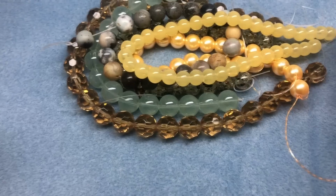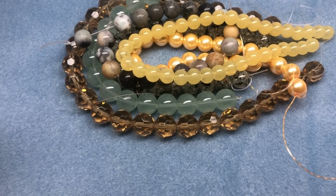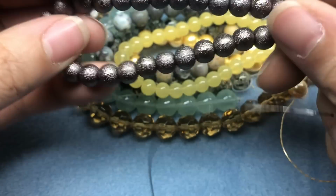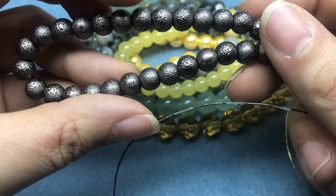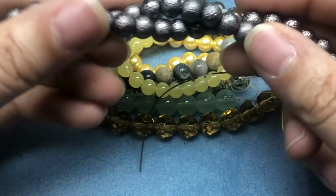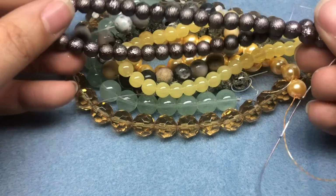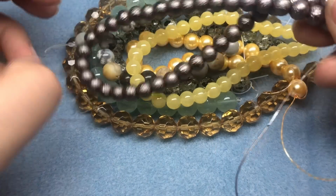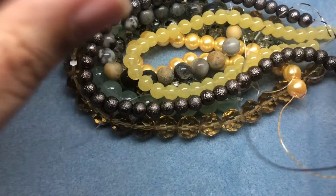Those are pretty. Got the 8 millimeter rustic, this is charcoal, the charcoal rustic glass pearl beads. I love these pearls. They actually had a sale on dollarbead.com on a lot of their rustic pearls, and I filled up my cart, but I haven't checked out yet because I just love these beads. I love the bumpy texture. These are some of my favorites from them, and that's a really good color. It's almost like a bronzy gunmetal. Very cool color.